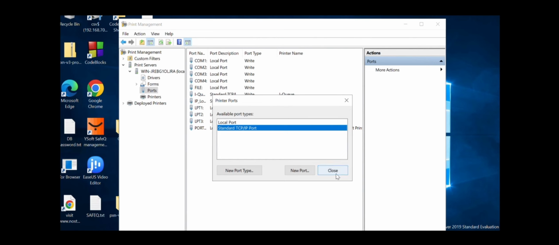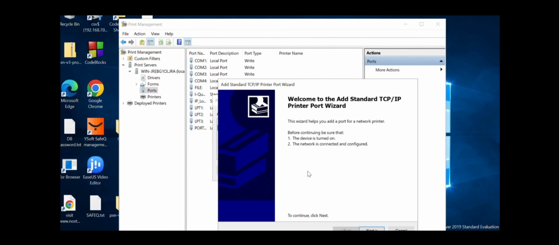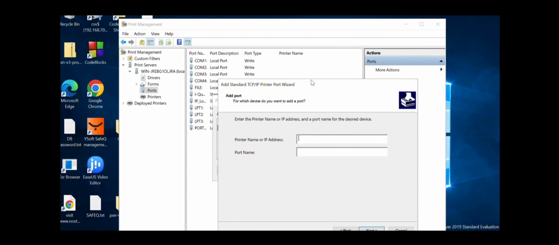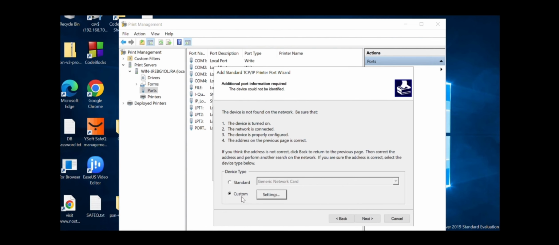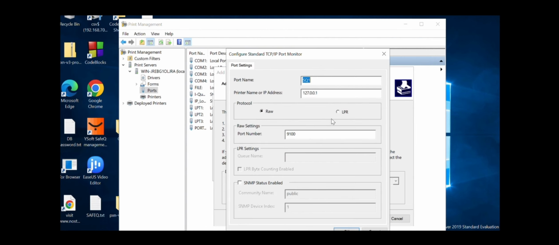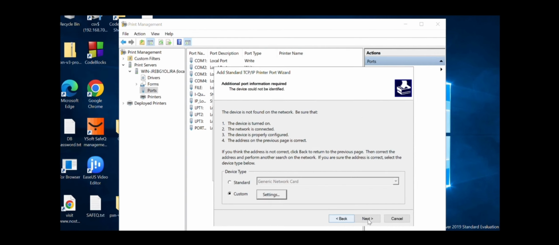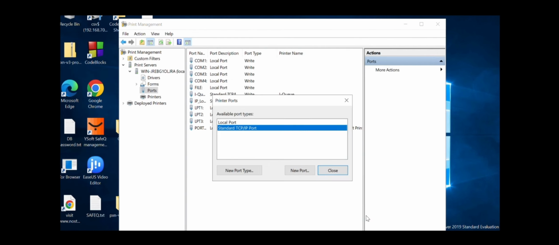So now you can see LPR secure, and add another port the same way, new port, next, and printer name or IP address, the IP address is the same, and port name you can change as SQ1. So we can identify which of the ports are being used for troubleshooting, and go to custom settings and change to LPR settings. It needs to be in secure queue, so it won't release automatically when your print job goes and gets filed in the SafeQ server in the secure queue, and once you log in and touch release, then only it will get released.